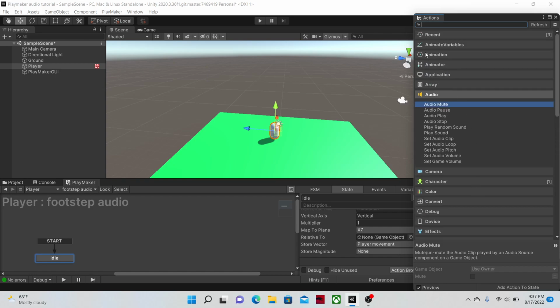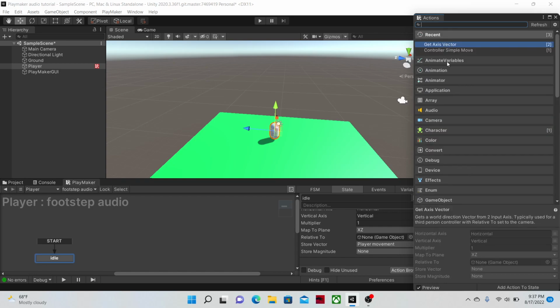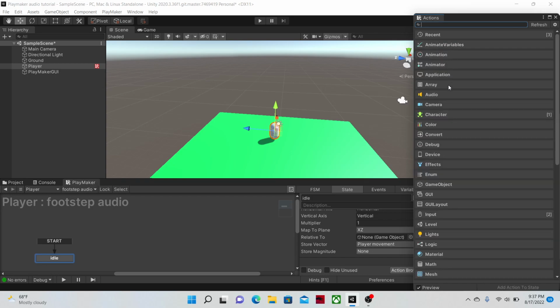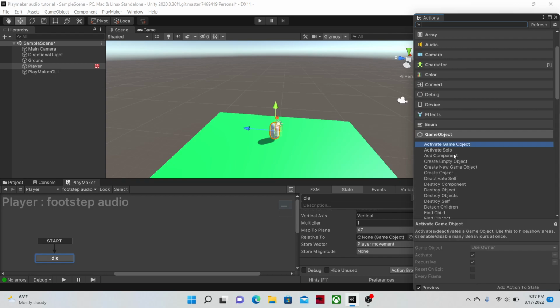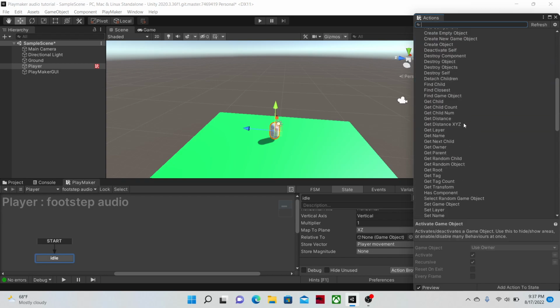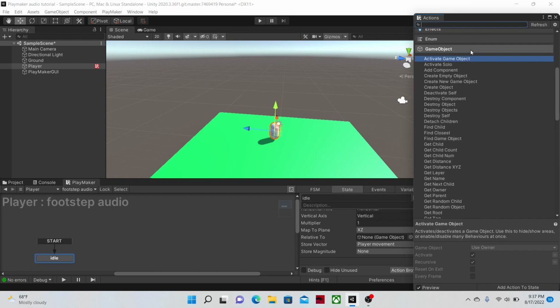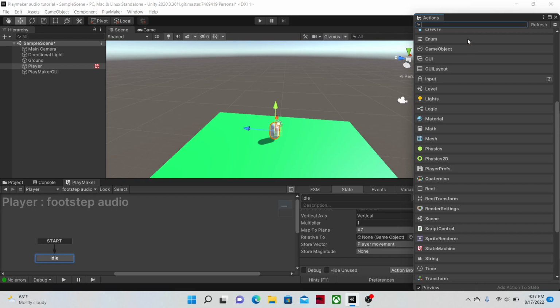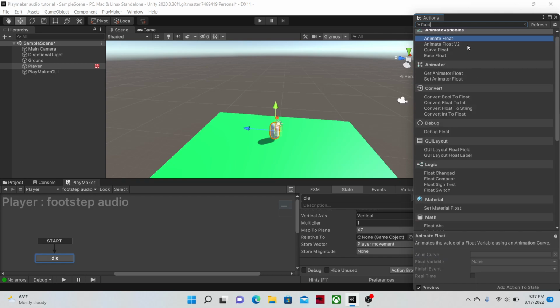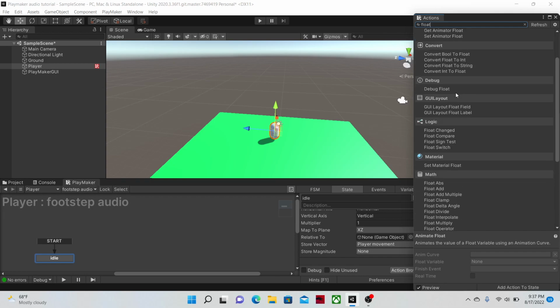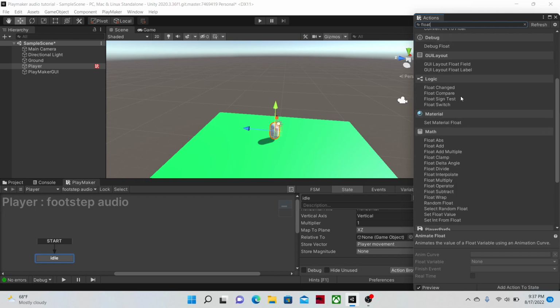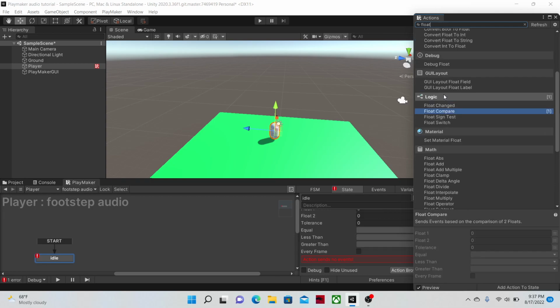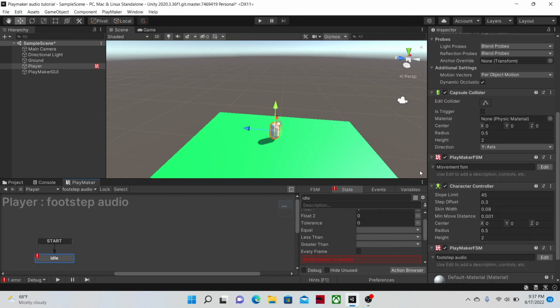I just forgot the name of it. Give me a moment. I think it's float compare. Yeah.